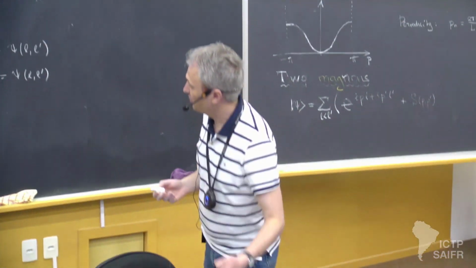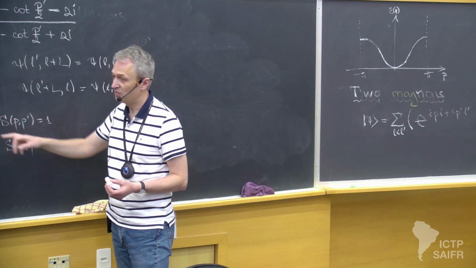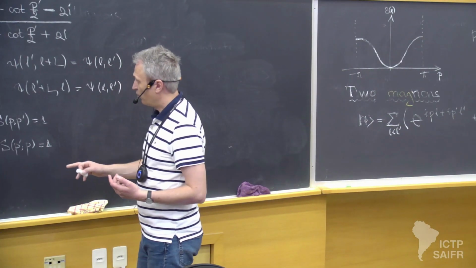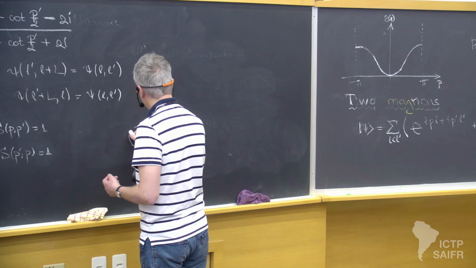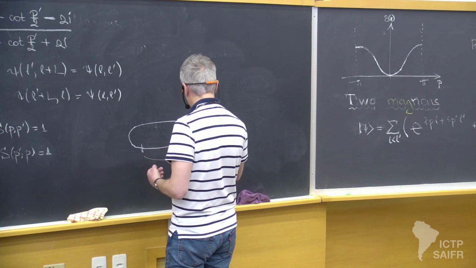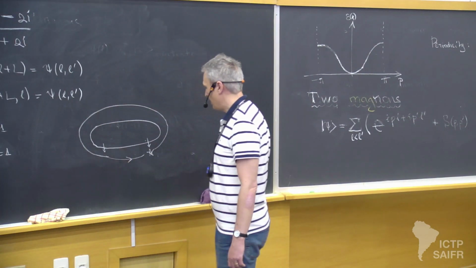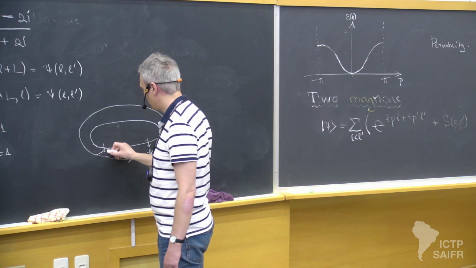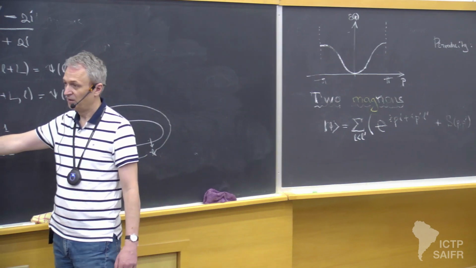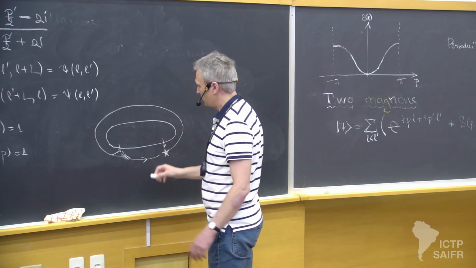So the meaning of this equation is actually very simple. If this S matrix were equal to 1, this would have been the same quantization conditions that we imposed on the momenta of a single magnon. But now when we pull a magnon around, we need to take into account that it hits another one. And then it acquires a scattering phase. So the total phase that a magnon gets when it goes around the spin chain is a combination of the oscillating part from its wave function times the scattering phase shift. And that's the equation that you get.